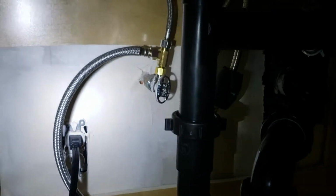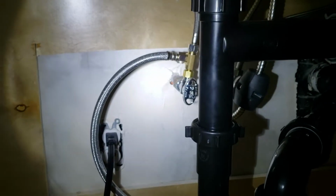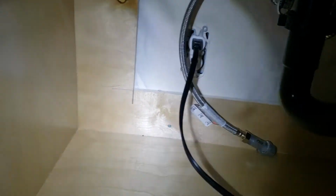cold. Hot side, we got a little brass tee for the dishwasher, and then, of course, there's no dishwasher in place right now, so there's an open port, and so we need to turn the water on for testing, and of course, so you can use it. We just put a little supply line on there, put a cap and nipple down there, so when your dishwasher guy gets here, he's going to drill a hole down there, bring the waste line through, tie it in, bring the water line through.